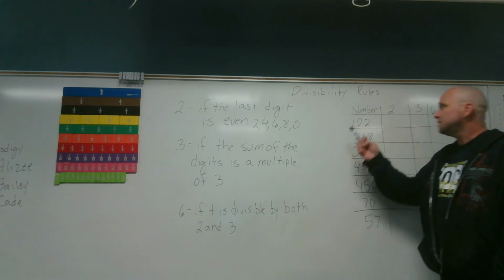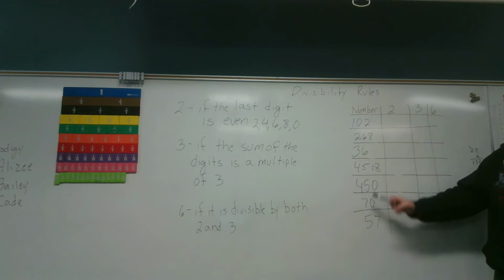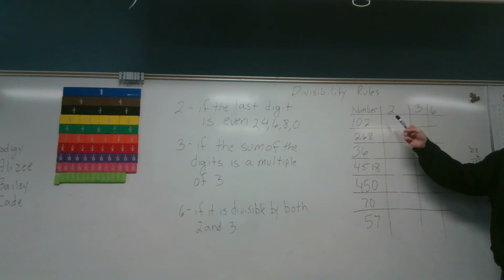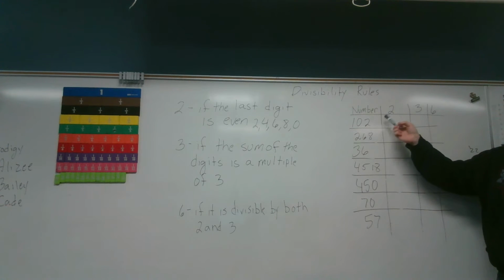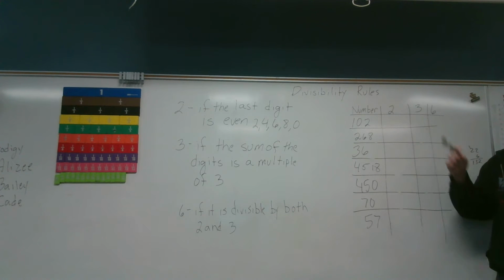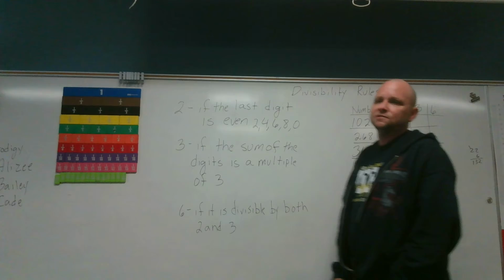We have a list of numbers, and we are going to determine whether they're divisible by 2, 3, and 6. Or just 2, or just 3, or just 6, or 2 and 6, and 3 and 6. You're going to find out that last 2 are impossible.